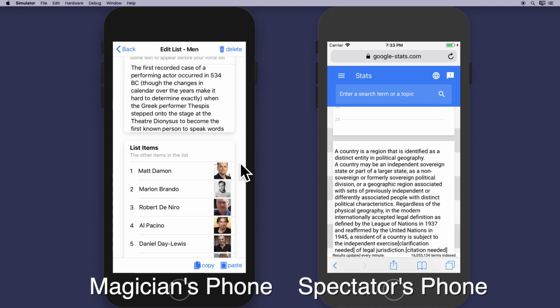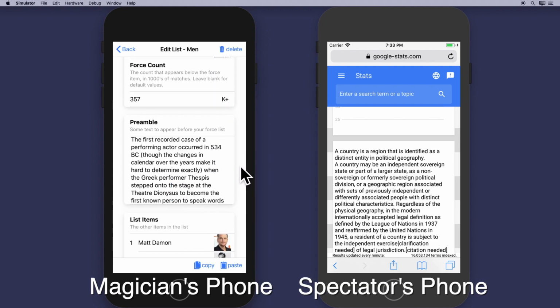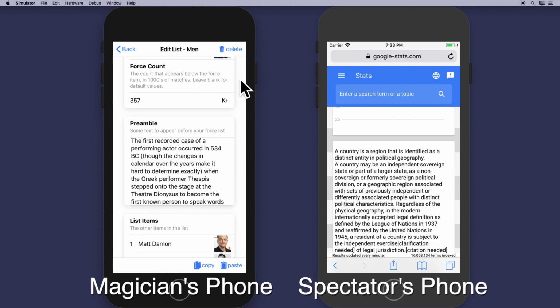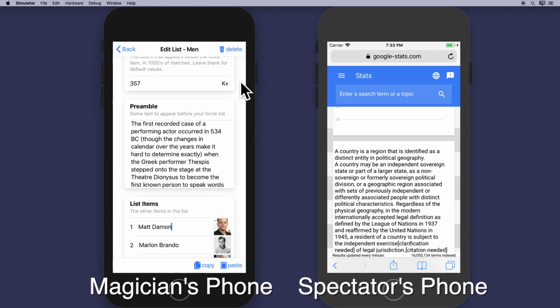Let's say you spend a lot of time customizing it here on a phone, which, by the way, I really don't recommend that much because typing on a phone is always difficult. We came up with a really clever way for you to be able to copy and paste presets in and out of RealList. And here's the way it works. At the lower right-hand corner of the screen, you'll notice that there's a copy and paste button. Watch what happens when I click on the copy button.